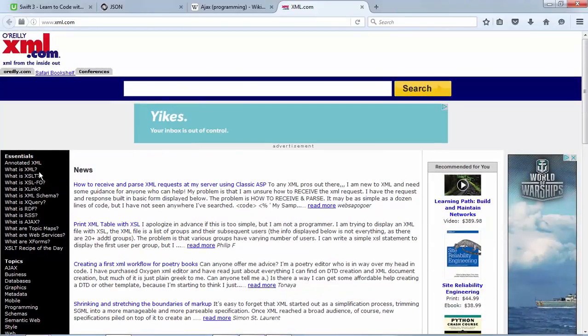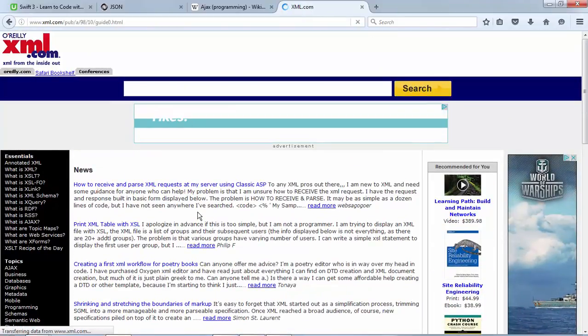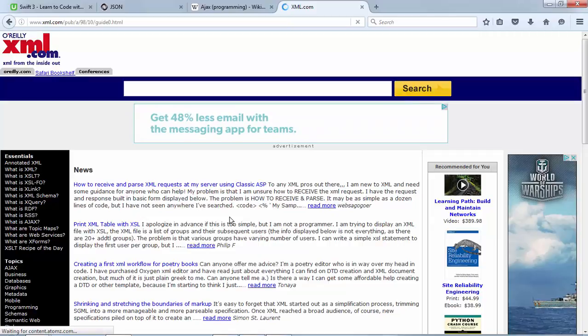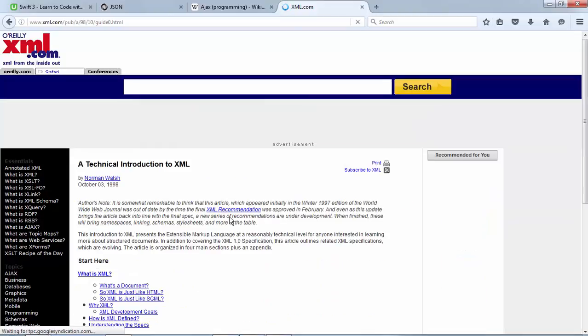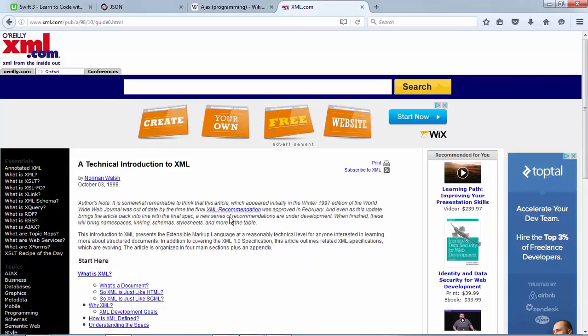If you go to the "What is XML" page, you get about a 17-page document on what XML is. If you get a chance, you should read through it, because XML is still used. It's just not nearly as popular as it used to be.